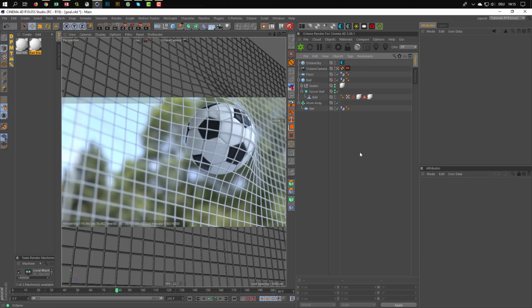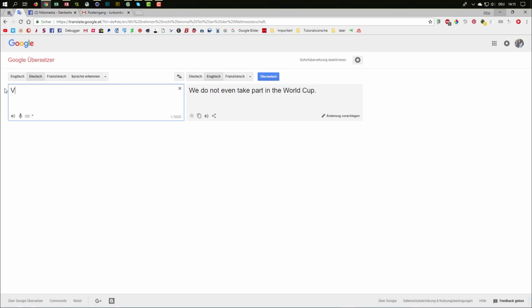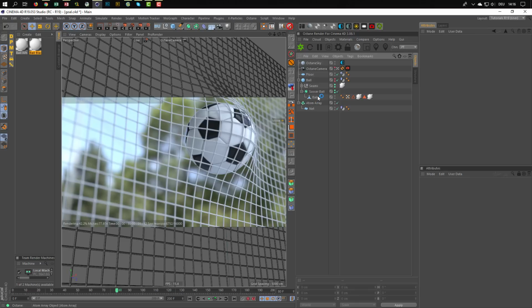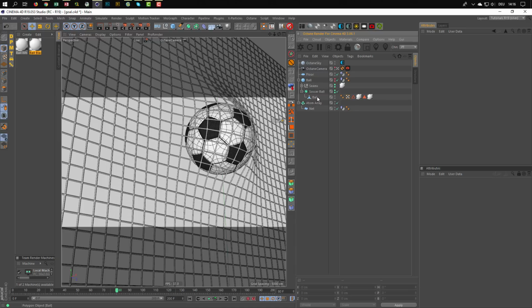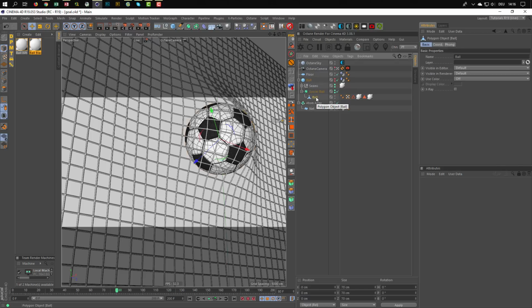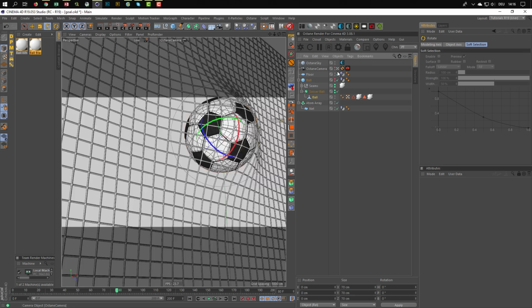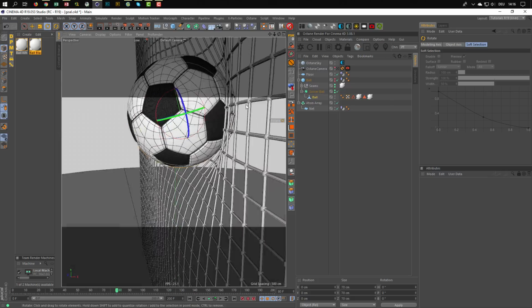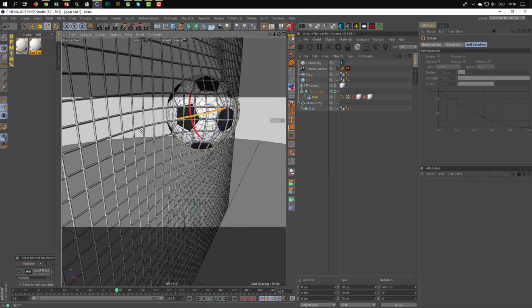Okay. Now is the thing, because we don't see this. How is it called, Ventil? Valve. Okay, so the valve. Good. We don't see it here, so we would not have to texture it. But if you wanna see it, of course we can do this. I don't even know where the data is. Here it is, okay. The valve.